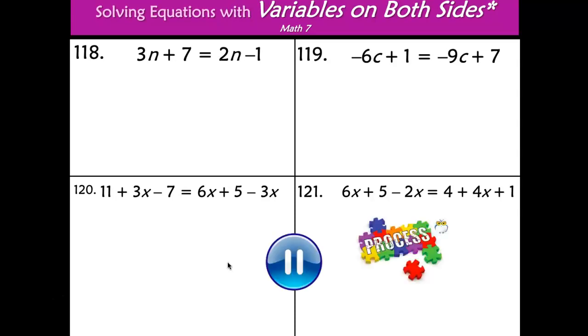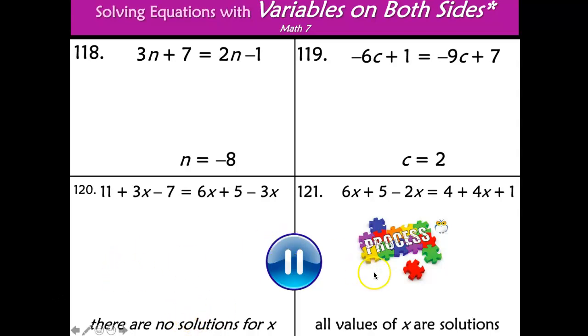Okay, here you go. Answers are the following. Here, there is no solution because your answer will be strange. It's a number equal to another number, but they are not the same. So they're not equal. In the next one, that means that whatever value you get on the left side, it will be the same value as the right side. So all values of x are a solution.